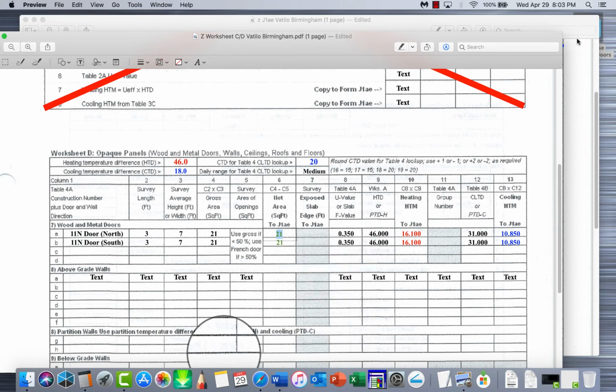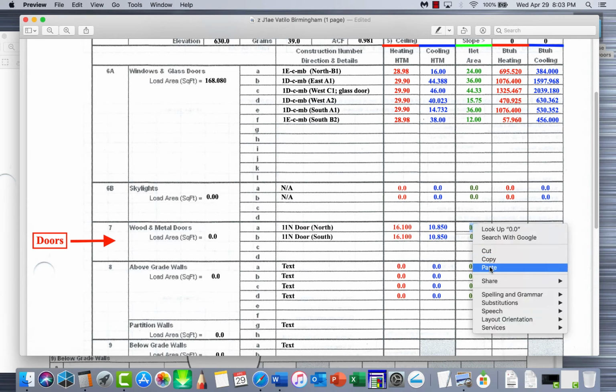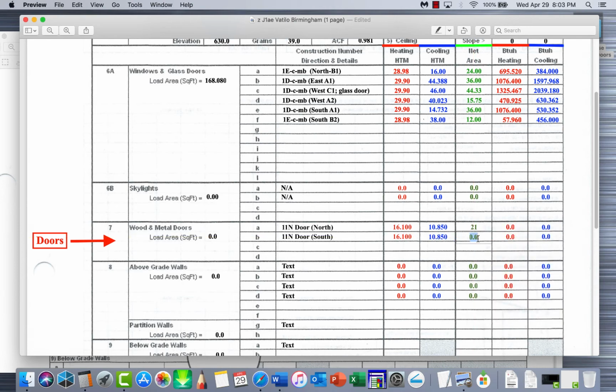Copy. Now, if you want to, just like I have done many a time before, you can put your double zeros or your triple zeros in there, just so you know that's a 21 and not something else.